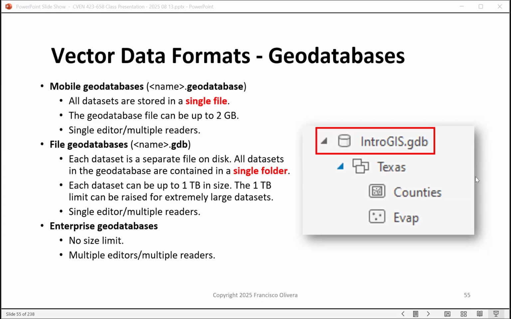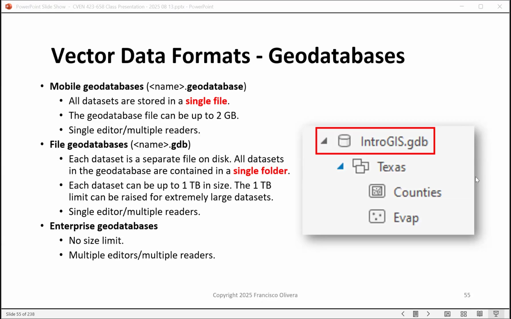Now, in this case, each data set can be up to 1 terabyte. So now we're talking about huge data sets. File geodatabases can be much bigger. They don't have to be, but they can be much bigger. So many times it's better to work with file geodatabases because you are not going to have a size constraint. Just like a personal or mobile geodatabase, this is a single editor, multiple readers.